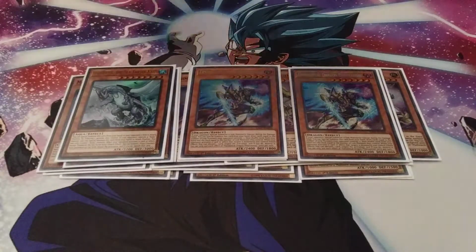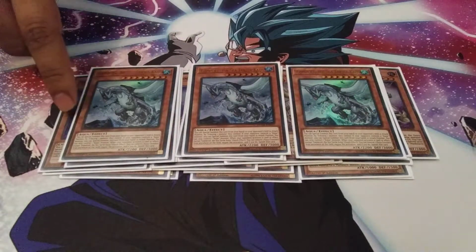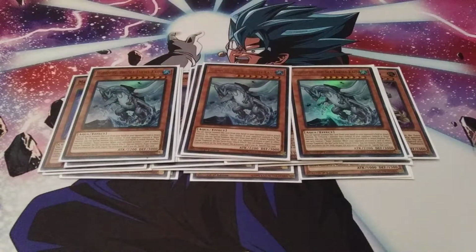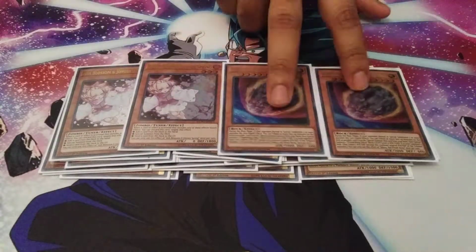Next we play Triple Gamma Seal. Gamma Seal is pretty good. Get rid of a problematic monster, and you want to swing over it with Final Sigma to help with the OTK. Next we play Double Ash and Double Nibiru. So these are the rest of the hand traps I play.